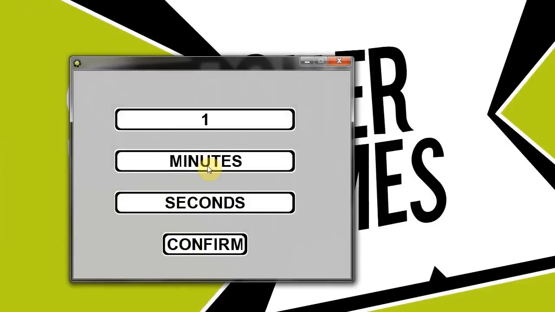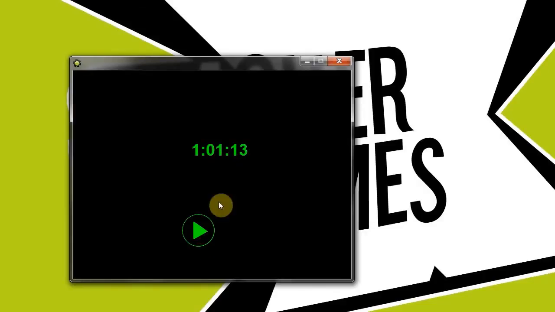Okay, hours 1, minutes 1, seconds 13. Confirm. There we go. 1, 1, 13. It's changed that. It's added the 0. There it hasn't added the 0 because it's greater than 10. There we go. Look at it go down. So you change to the 0. Now it's going to take that 1, change it to 59, room speed minus 1 over room speed. Very seamless. It seems to be working. It's pretty accurate, I'm sure.